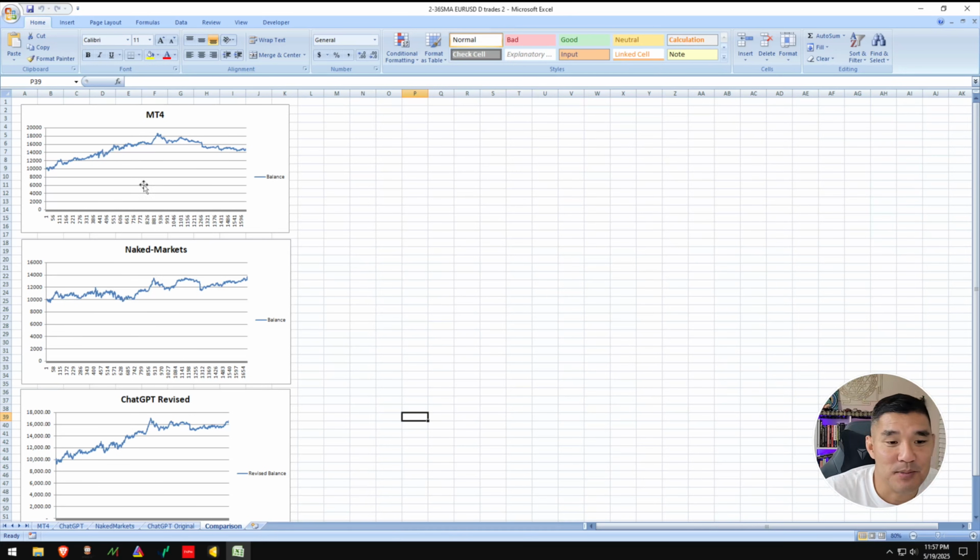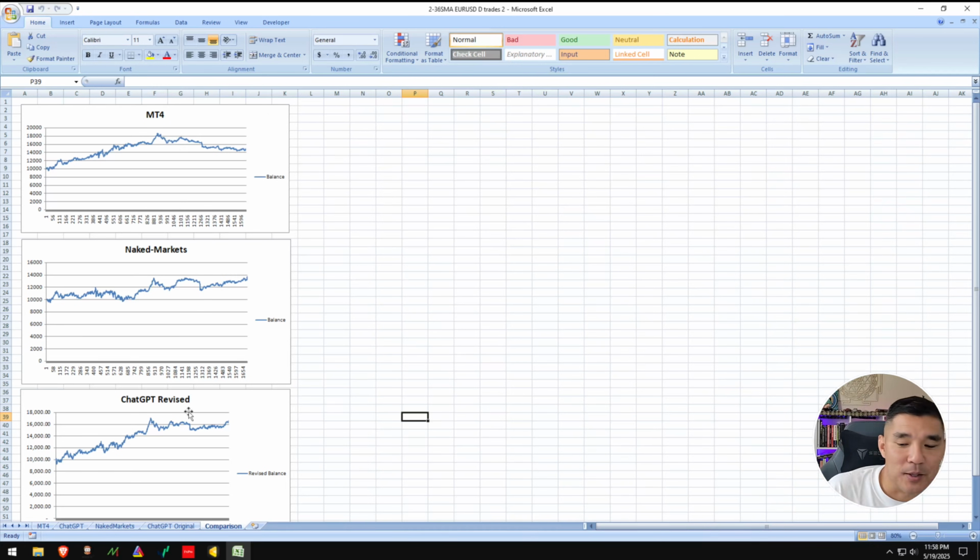With ChatGPT and MT4, you see a bigger difference after that large peak, where this one goes down and this one goes sideways. What I figured out with this is that I didn't give ChatGPT any instructions on including a spread or commissions or slippage, and that's why this graph is a little bit better. Once you factor in the transaction costs, it makes total sense that MT4 would have worse performance because it is factoring in the transaction costs, whereas ChatGPT is not. So that solves that problem.